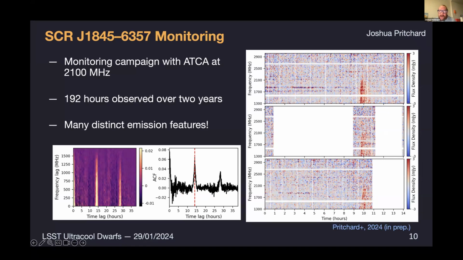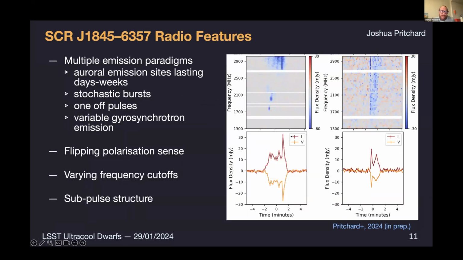We conducted a 2-year monitoring campaign with a radio telescope to see how this emission evolved. We caught lots of this repeated pulse every rotation emission. So here I'm showing 3 consecutive rotation cycles with a pulse detected on each one, all aligned in phase. And we've also seen some one-off bursts that are occurring over much shorter timescales. The original pulses were over about 2 hours, and these ones are only over minutes timescales. And so these are perhaps probing more intrinsic variability and not the kind that is driven by rotation. So there's lots of interesting stuff happening with this star.